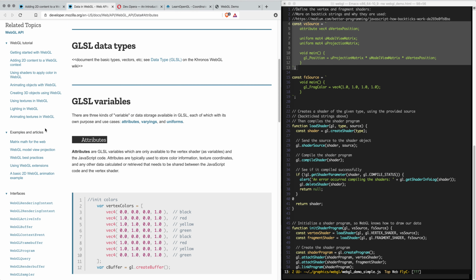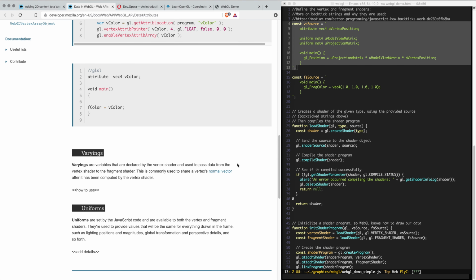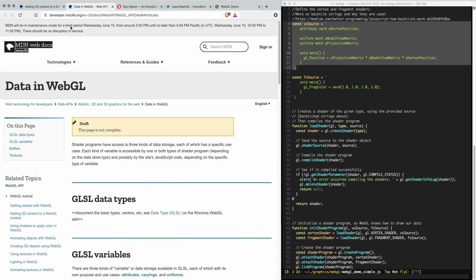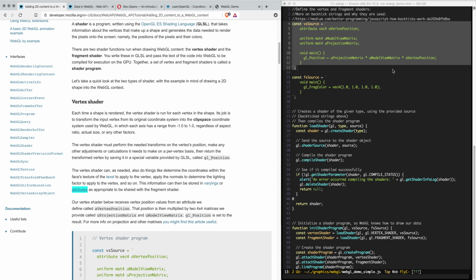And I got some information here. Attributes are only available to the vertex shader, and uniforms are available to the vertex and the fragment shader and things like that. And we'll go through more later. But that's what's going on there. So those are not brand new JavaScript-y things. They're part of the GLSL framework, and that's part of why this is a string. It's not a JavaScript thing, but basically WebGL is going to compile this string into a graphics engine, your shader, as it were.